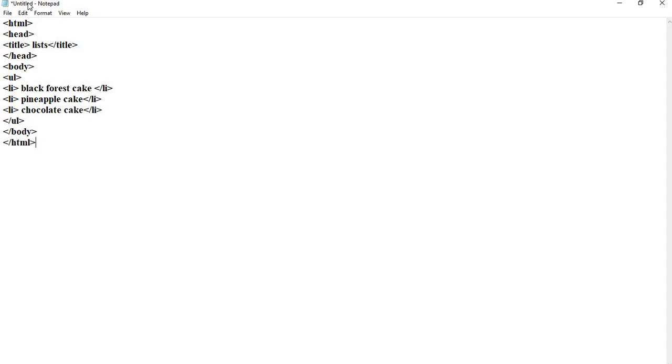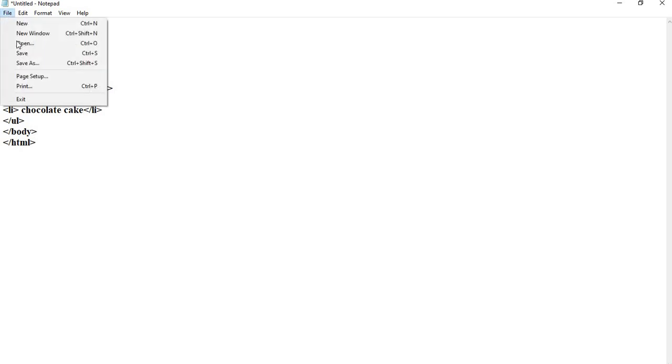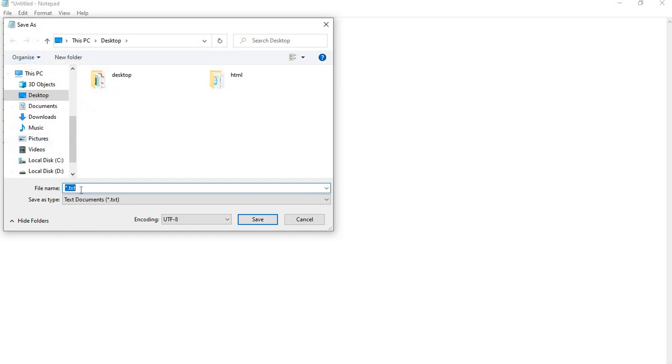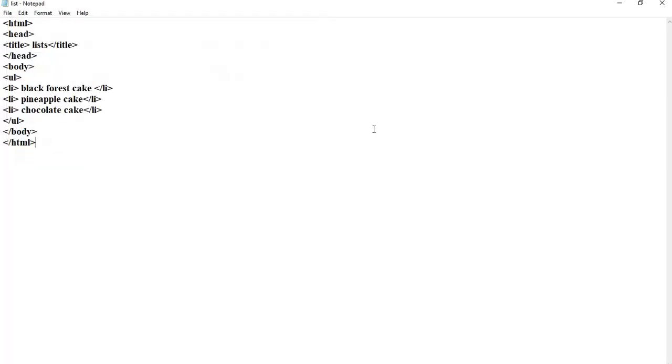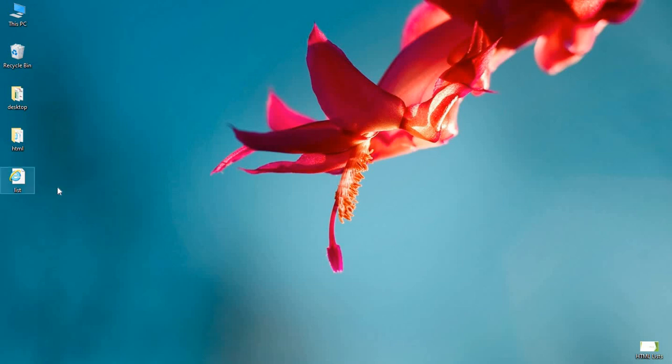Save your file. You can check your browser symbol on the screen. Here we can see a browser symbol with the list heading. Double click the browser symbol.